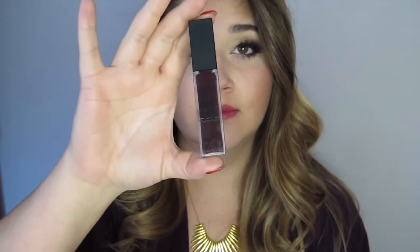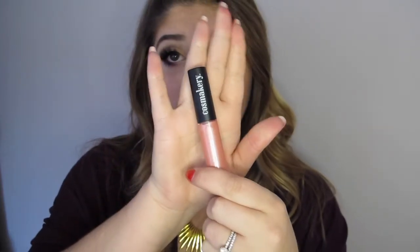For lipstick, I am starting with the color All Done Up from Lancome, and I'm just applying this as a base lip, and then I am going to blot it off with a paper towel so that the color is just kind of staining my lips. And then I'm going over it with the new Maybelline Vivid Matte Liquid Lip in the color Corrupt Cranberry. And I found that this color was quite streaky and patchy, so that is why I applied a base coat under it so that it really helped it pop and stay in place. And for a little bit of shine, I am using the Cosmakery shade Ballerina and just applying that to the center of my bottom lip and in the middle of my top lip.